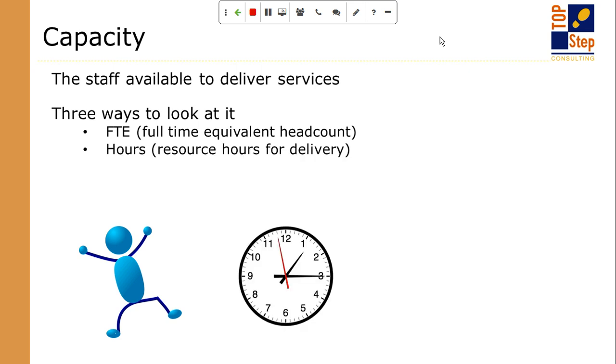The second is the number of hours that are available to be delivered. And that starts falling into things like company holidays and vacation allowances. Maybe you have targets for people to hit. So the hours is a lower detail version than the head count because now we have sort of an individual hour equivalent to the resources that we have on staff.